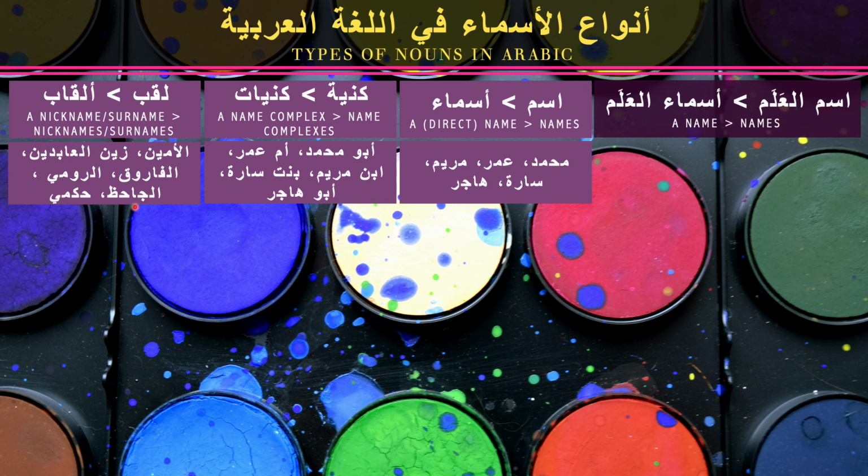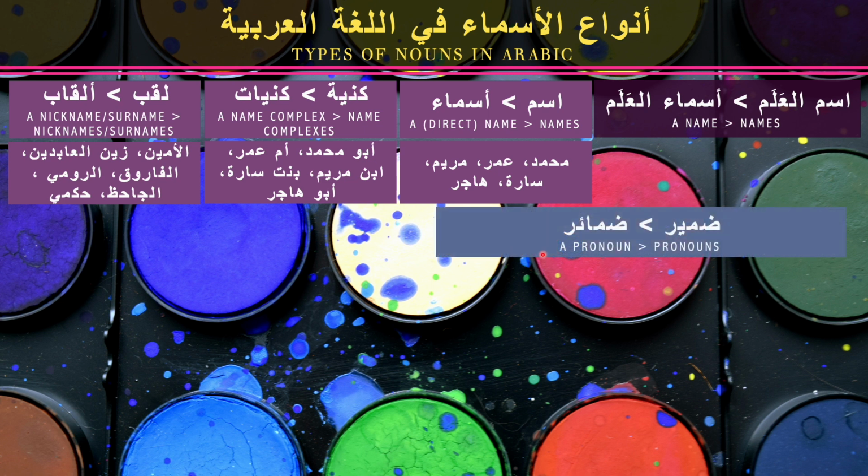I can say, for example, laqabi, Hanno, but it is not a very well-known nickname. So it's not really correct to use laqab in this scenario, because I'm not a very well-known person, and this nickname is not very well-known. In this case, we don't really call it laqab as a nickname. We call it ism dala, like darling name, something like that. And Hakami, which is my surname. So usually if I say laqabi Hakami, people will understand this is my family name or my surname. Or I can just say literally my family name, ism عائلتي, my family name is Hakami.